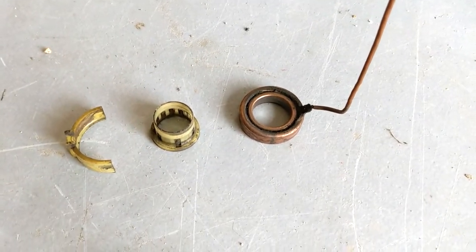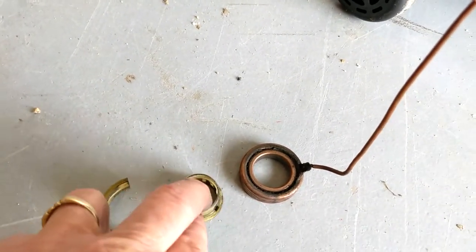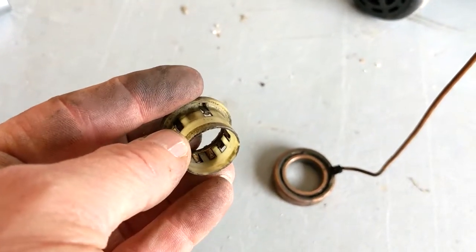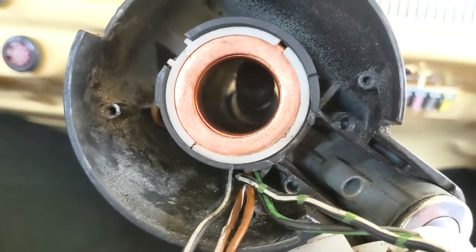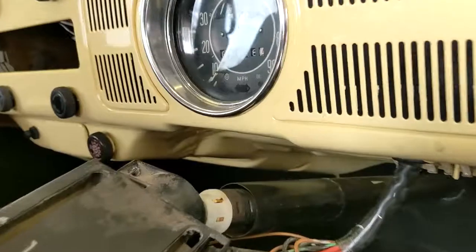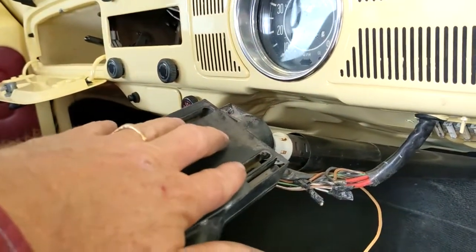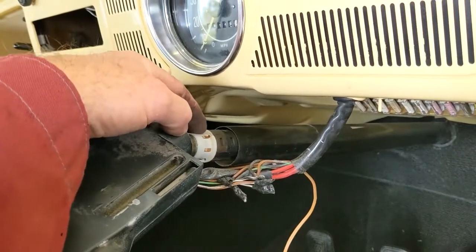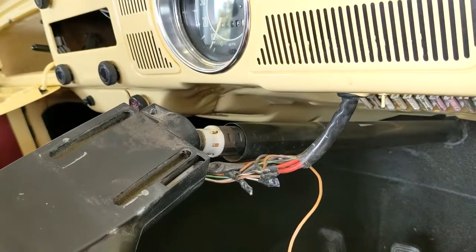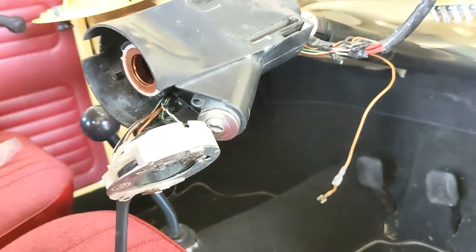Here's the old horn bearing out with all its parts. This housing holds it and fits it into the steering column — it slid down over the steering column first, and now I've fitted the new bearing in with its new parts. The biggest issue — which wasn't really an issue — was getting the wire down through the steering column, but it's all fitted. I have a sense it wasn't located properly before; this whole unit clamps to the steering column and may have been sitting too high, not contacting properly, which would insulate the horn and cause the issue. So it might not have been a failed part, just a bad previous installation.